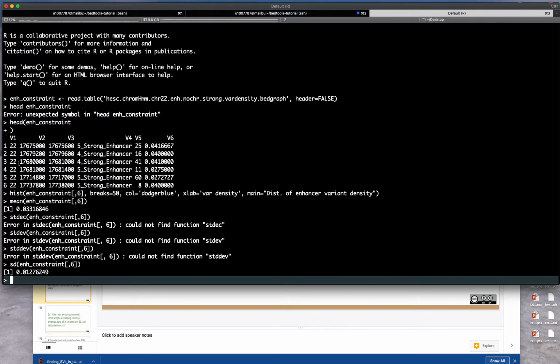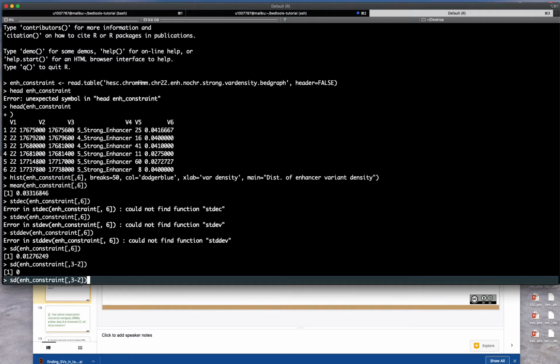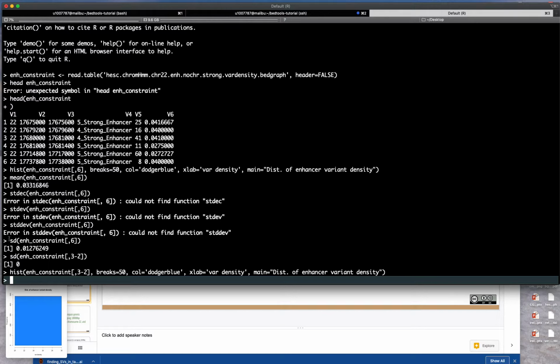So how would we do that in R? Let's do a histogram of the lengths. So instead of the histogram of the density, we can do a histogram of the lengths, which are column 3 minus column 2. Oh, that's standard deviation. I messed something up, apparently.